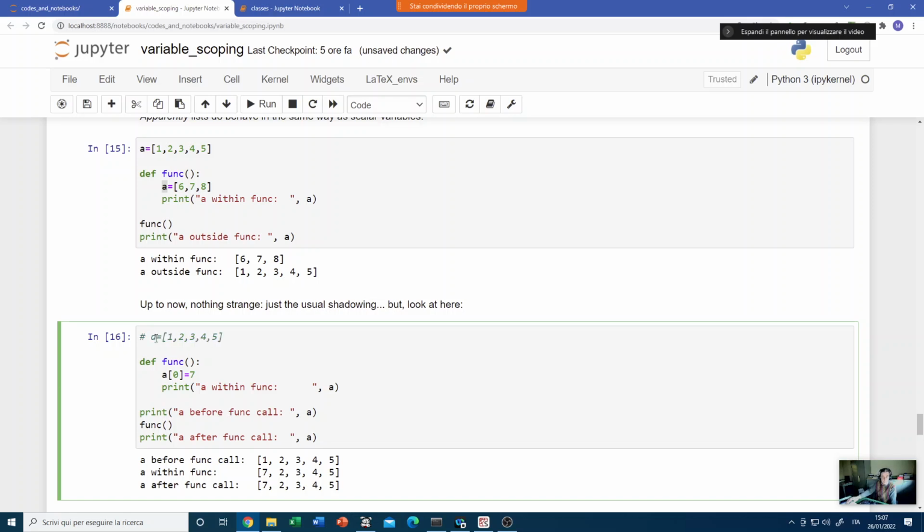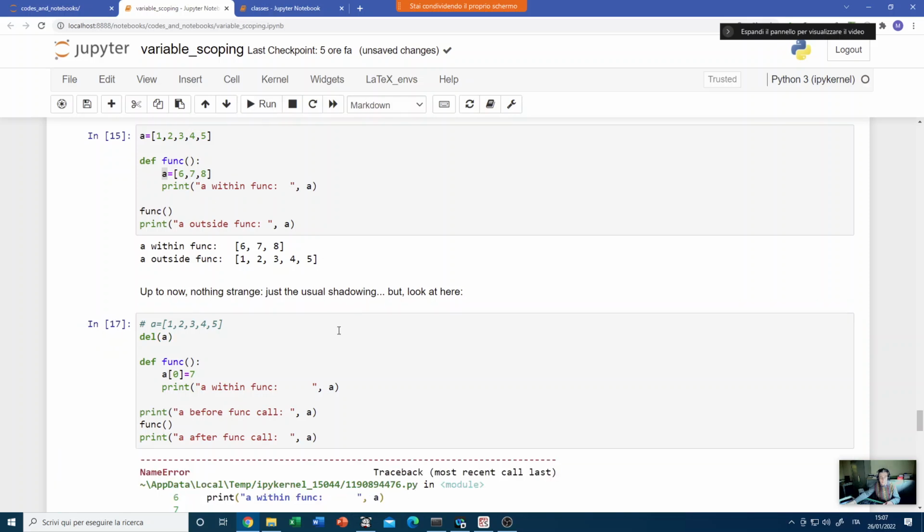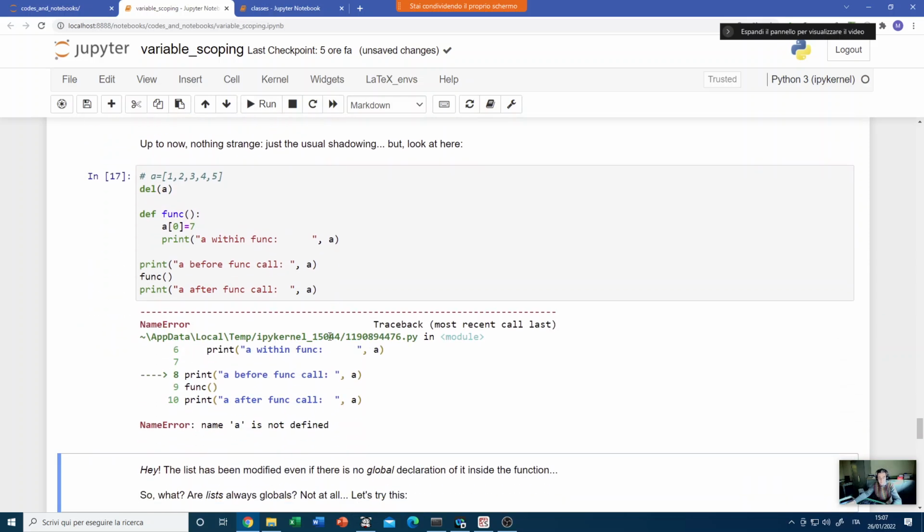But for instance, delete A. So there is no A. Haha, it got an error. There is no variable A in the global namespace.